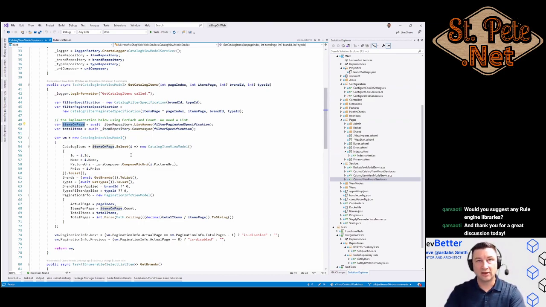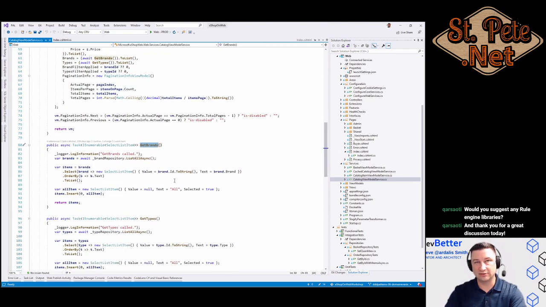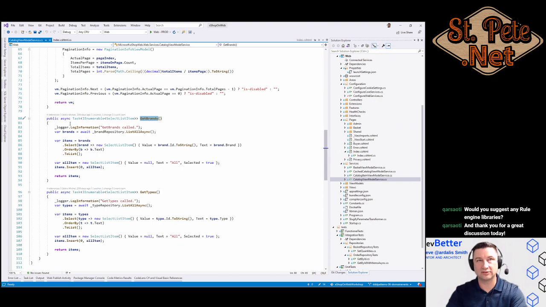Okay, so then in here we want to create the view model, and it just does a bunch of mapping on that. Needs to get the brands. So it calls these helper methods down here to get the brands. And you don't have to use a specification if you don't have any querying to do. So when I want to get a list of brands, I just say, give me a list of all the brands, right? It's a lookup table. I want to see all of them. I don't need a specification. I just say, give me the list. But when you need to filter stuff, then it's nice to have the specification.